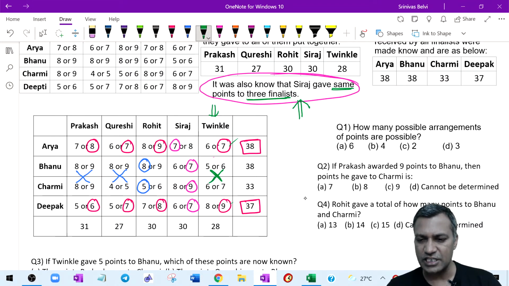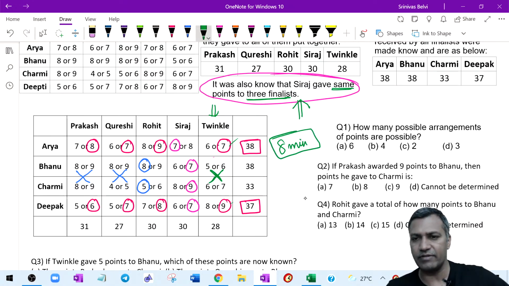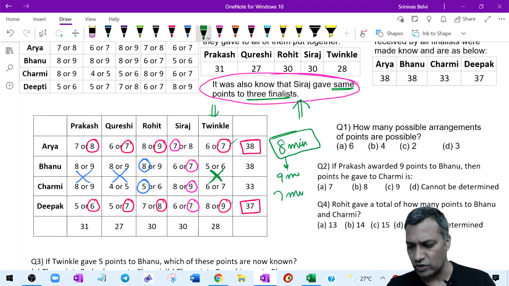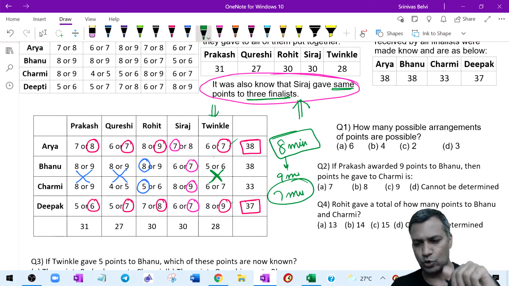Because some people keep asking me, sir, how much time do we take to solve these kind of sets? An average of 8 minutes, right? If you are very alert, which means you become pretty familiar with these kind of sets, in an average of 8 minutes, you will close this particular set. 8 minutes, maybe 9 minutes, 8 to 9 minutes, right? Some people can crack it in 7 minutes also. I'm not denying it about this time. So what I give in 3 minutes is only a reflection time. Don't try to think that you'll be able to crack it in the reflection time. No. So by the time you close this particular set, it will take somewhere between 7, 8 or 9.